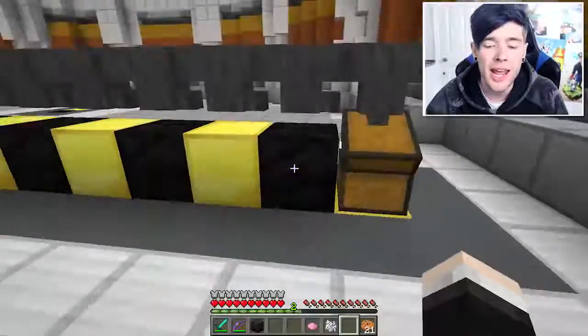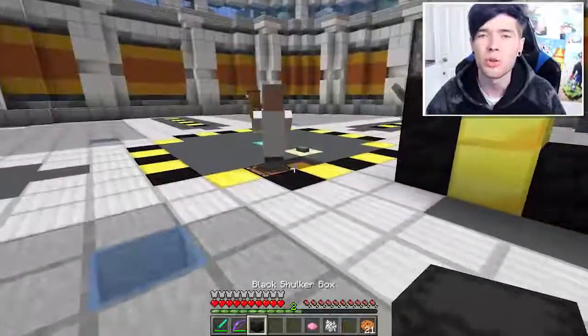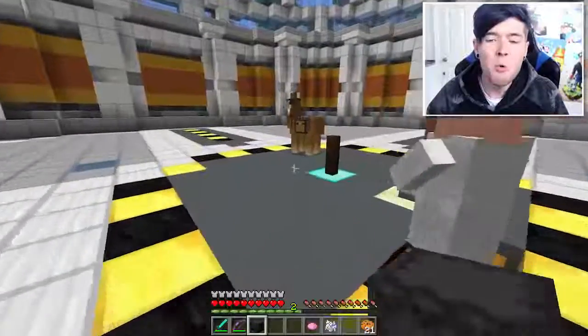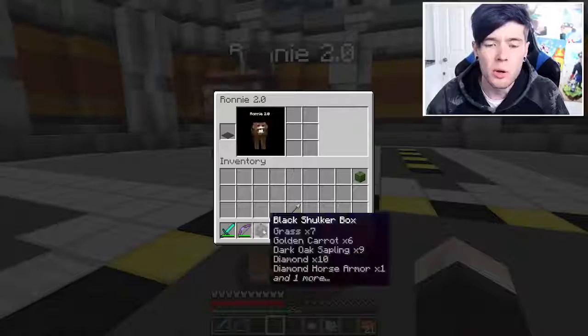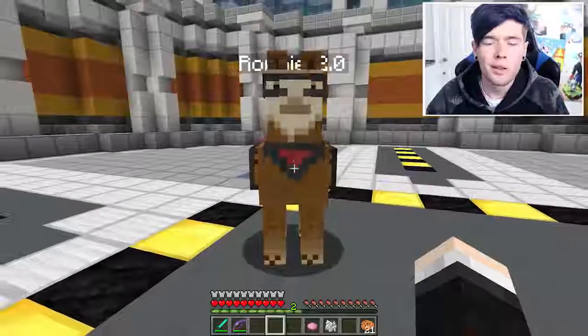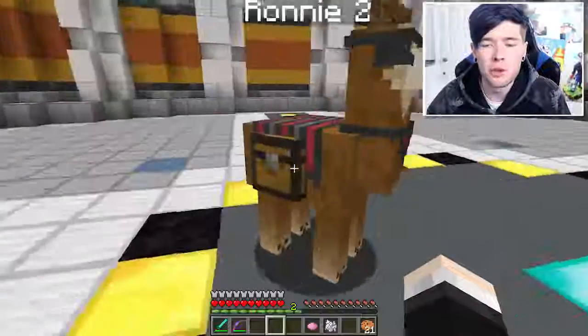It is amazing. You can rename these things as well just to make sure that you've got them all sorted properly. And one more trick that I'm going to show you with Ronnie here is you will be able to put them inside your llama bags, your llama saddle bags. You can put them all in here.